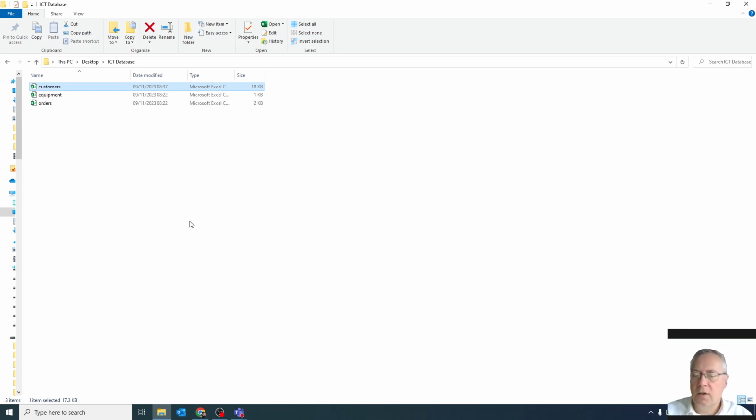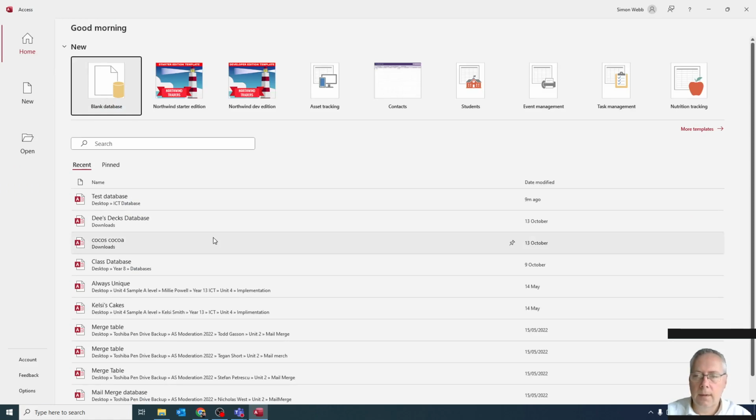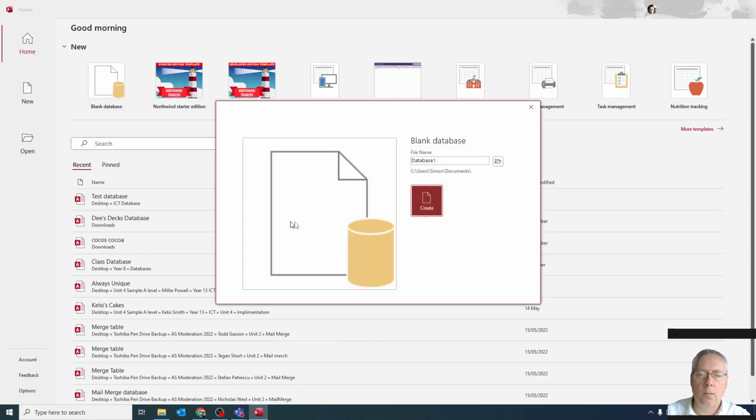So the first thing I need to do is to create my database. Okay, so I'm going to open up Access, and I'm going to start with a blank database. So you just need to click it once. It opens up this dialog box. It's asking me to name my database, so I'm going to call this test database.